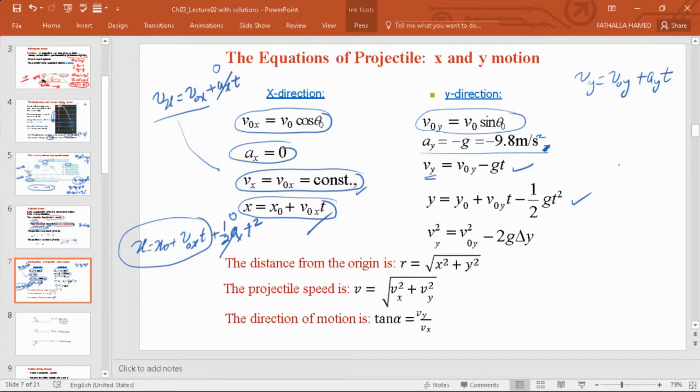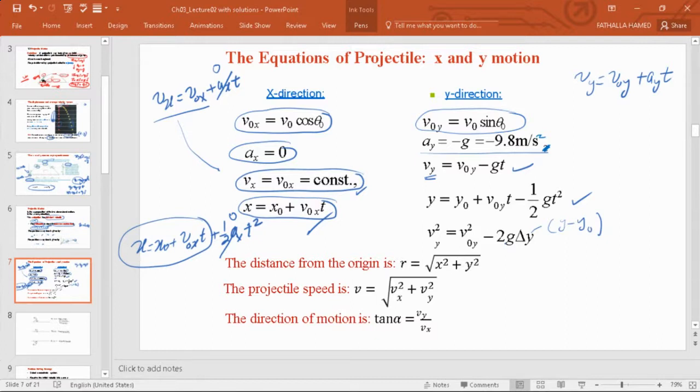And we used another equation. We can only use it when we talk about the v squared. We cannot write this in component form because it's squared. So we can use it only as the x component or the y component. So for the y component here, we have vy squared equal to v0y squared minus 2g delta y, and delta y here is y minus y0. So this equation here will take care of the y component for you. This equation here will take care of the x component for you.